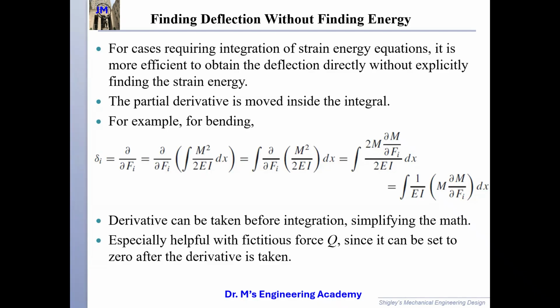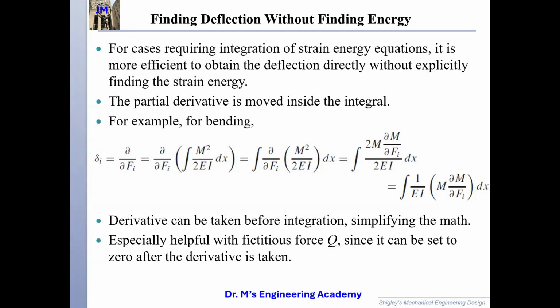However, based on the knowledge I learned from calculus, I know that with derivative and integration I can change the order. You agree? If I change the order of the integration and the derivative, I will not change the result. You agree? Okay, so I just do it. You can see I just put this derivative inside this integration sign. So this is my M squared, and you need to know that I'm taking the derivative of the whole thing with respect to Fi, not M. That's the result.